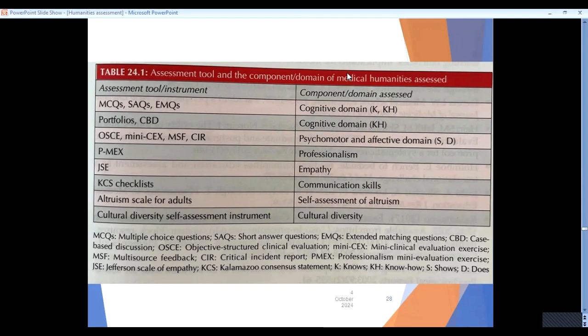So the lower four or five are new ones, and even you people can use them in your new projects, because these have not been tested frequently in India. So if you are trying to apply for the FAIMER fellowship or any other fellowship, these types of projects are new projects, and they carry more weightage compared to other projects which have been done many times.